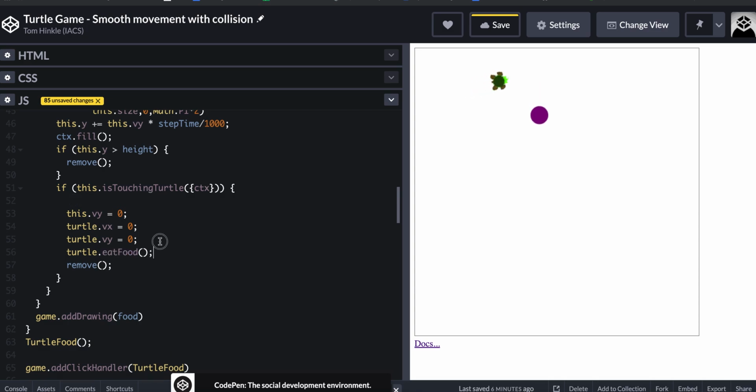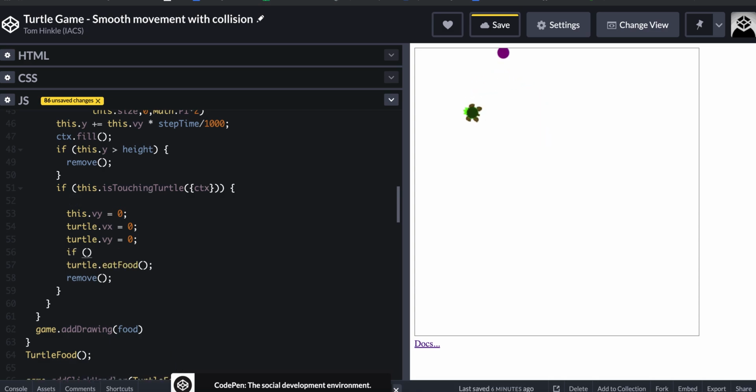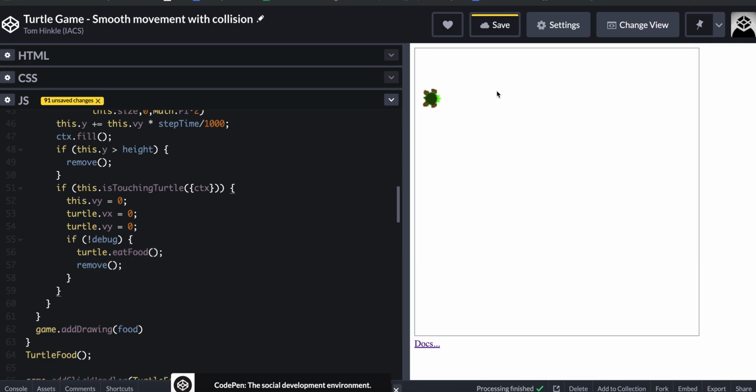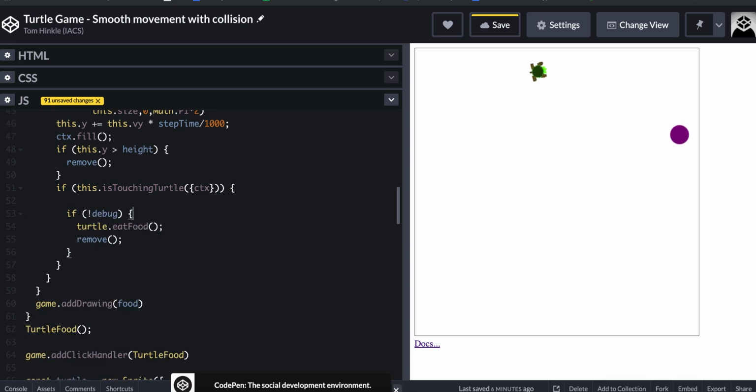So maybe, again, I could say if not debug, we eat the food and we remove. So now, rather than deleting all my debugging code, I kept my debugging code. It's gone. It's not doing anything right now. Oops. This was part of the debug code. All this stuff.